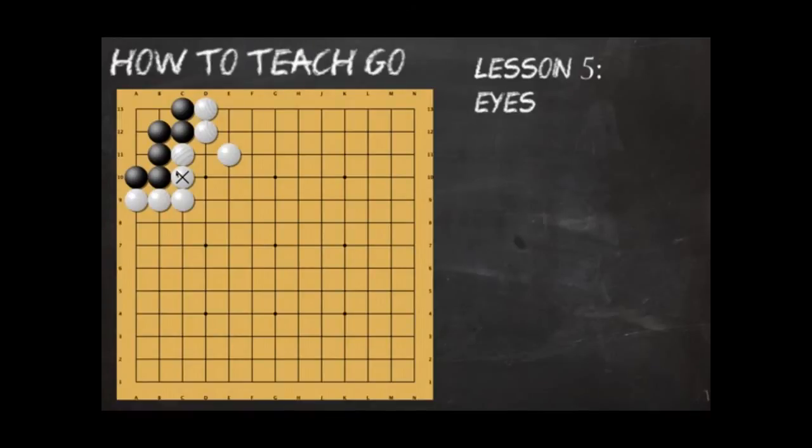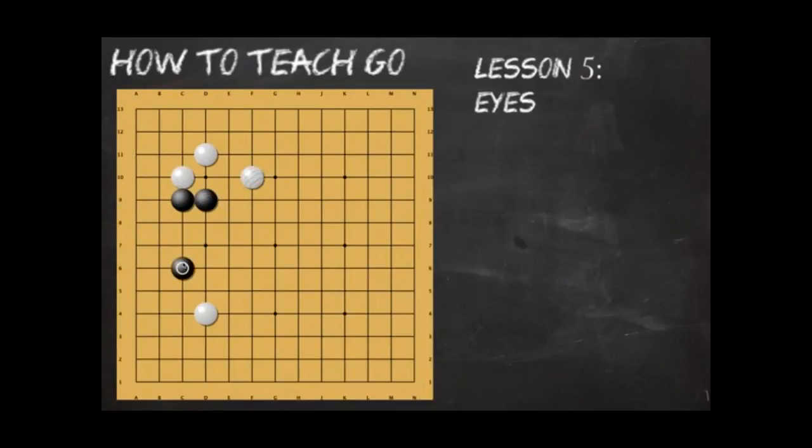Now, once they learn eyes, your job as a teacher does not finish there. Of course, their job is to pay attention to the shapes, but your job, when you play teaching games with them, is to actually try to make those shapes happen. That means when they invade you on the side, for example, if you have a position on the side where you have a 3-4 and a 4-4 and they're invading, try to actually make these shapes happen. Try to surround them, push their shapes down, try to make them make those same shapes and ask them what the shapes are. And then try to make them make two eyes or not.